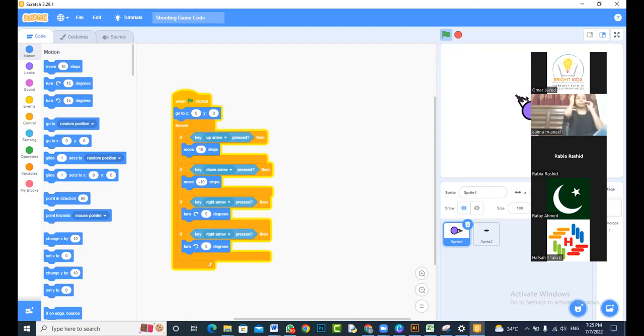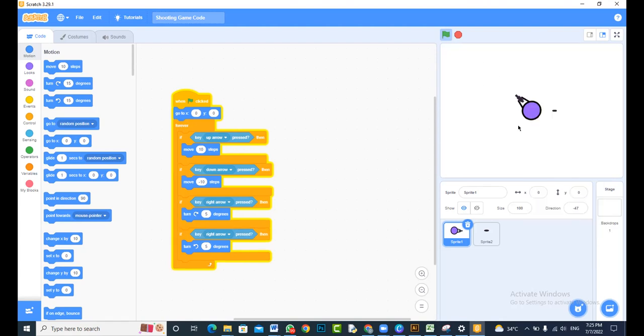So what happens now is that, instead of using the mouse pointer, we can use the right and left arrows to make our character move on the screen.